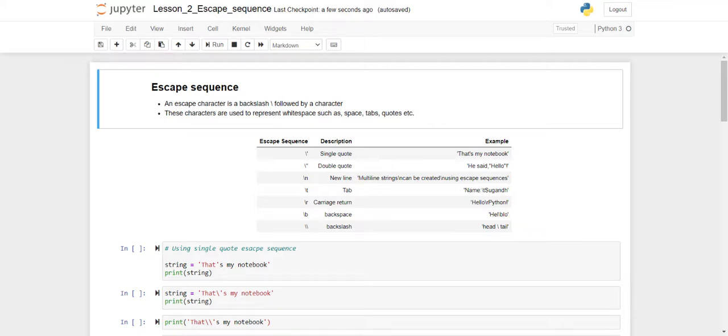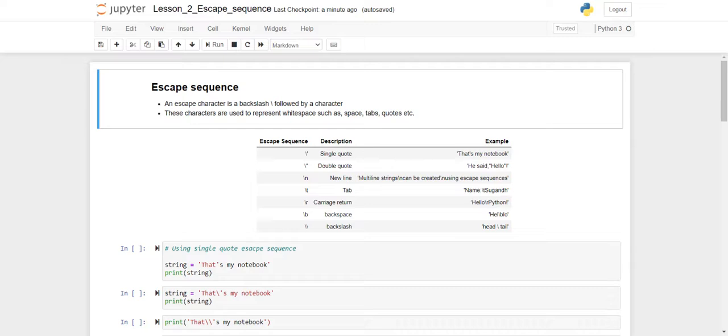So in the last video, we learned the syntax of Python, in which we learned how to make a cell a markdown, that means a text cell, and how to make a cell a code cell. In the text cell, how to write headings in three different sizes, and how to make text bold and italic, and also hyperlink text.